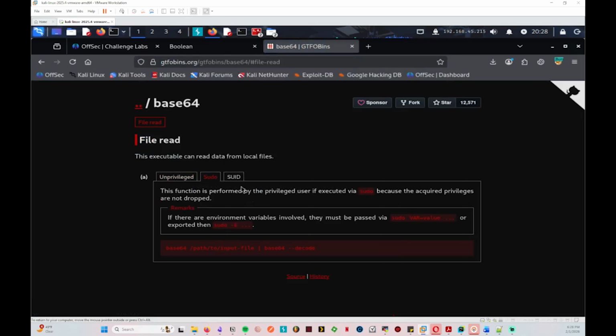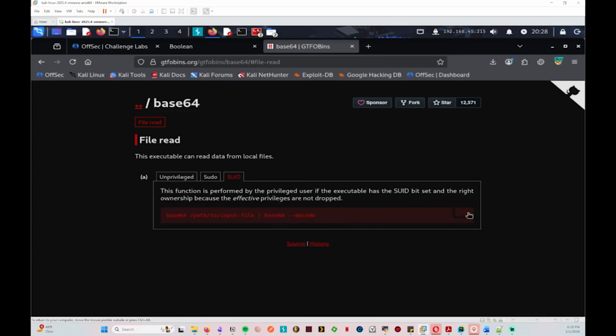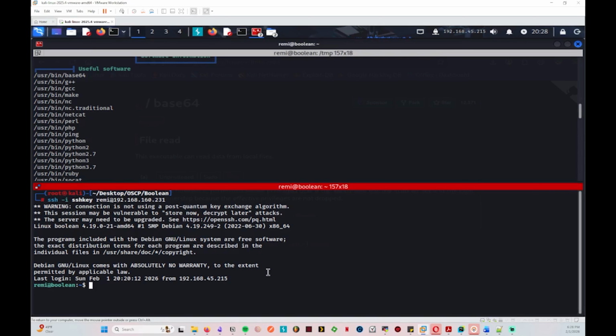Okay. For file read. So let's see if we can read Remy's with this. Because she would have the local.txt file, so that would be home Remy local.txt.